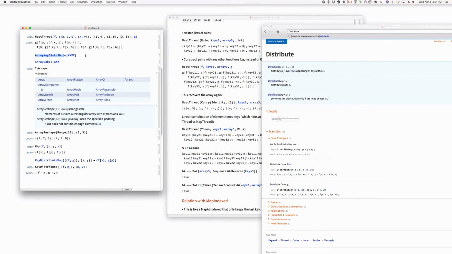I mean, you know, the only name here that is even vaguely making it for me is array key distribute. Well, one thing is clear. We can certainly implement this function. The only question is, if it is array key distribute, then what we've got is essentially the labels, the array, and then potentially we have F and G.